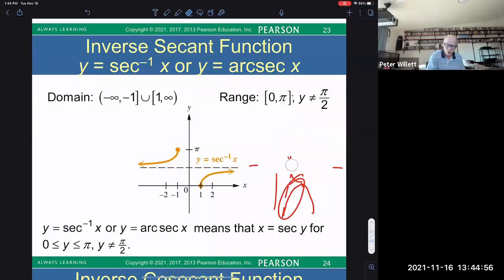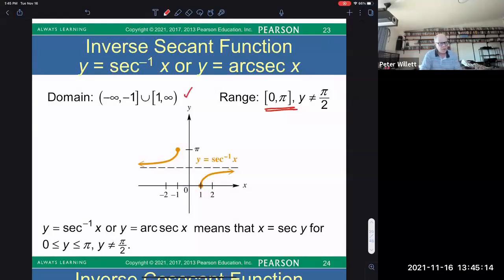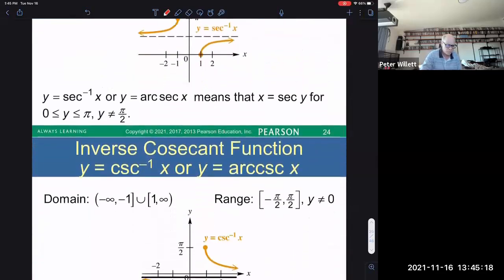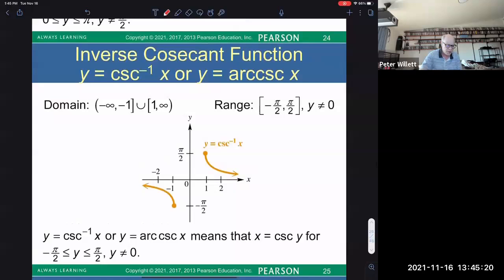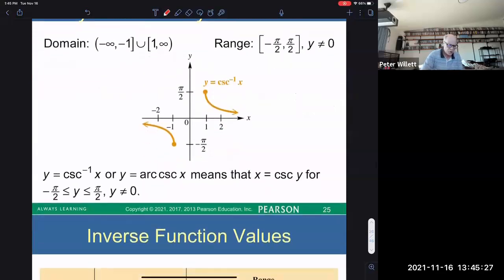In any event, you can look at the secant graph and imagine the part that they took between 0 and pi only, and then they reflected that around the line y equals x, and they get these two different pieces here. And this makes the domain a little confusing. It makes the range very important to think about how they got that. And they do the same thing for cosecant, and they get another two pieces as well. And that's going to be the inverse for all 6 trigonometric functions.